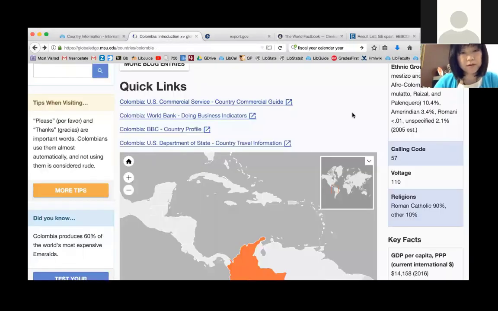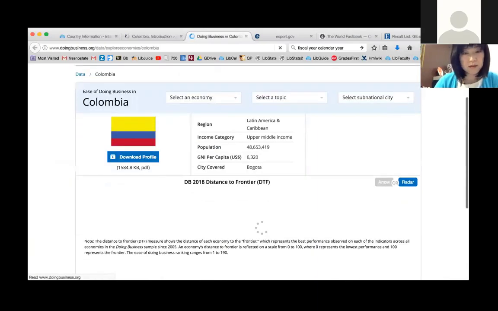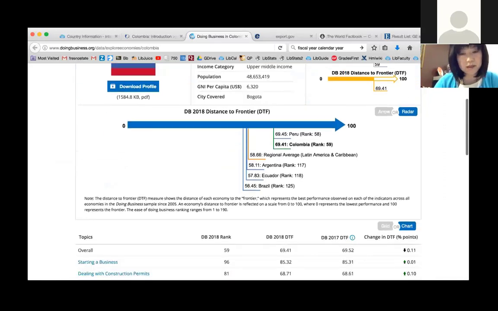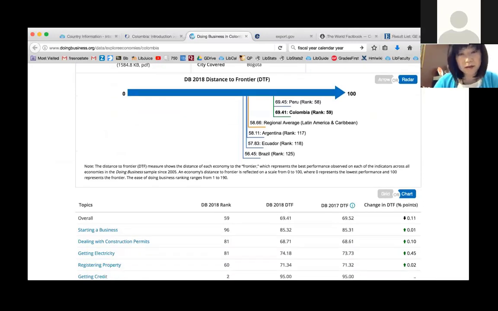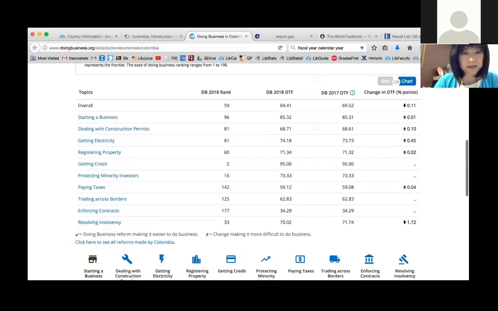Going back to the Globaledge website, the World Bank's Doing Business Indicator is another great page. Let's take a look. Right. So with the basic information about this country, it gives us the business-related performance of this country.